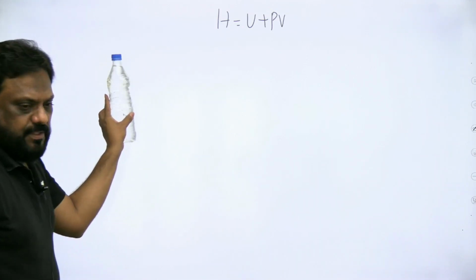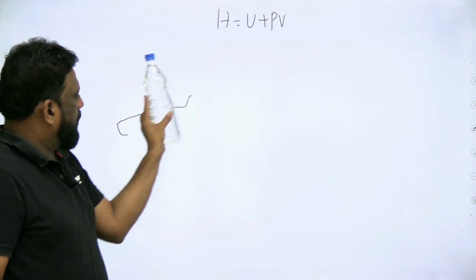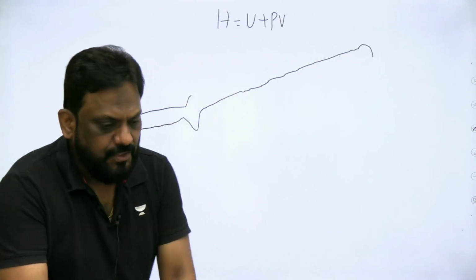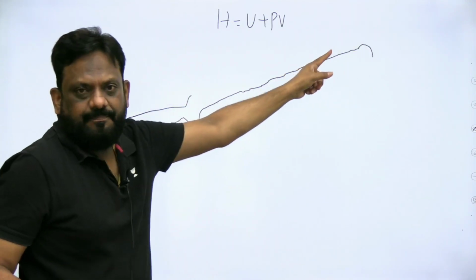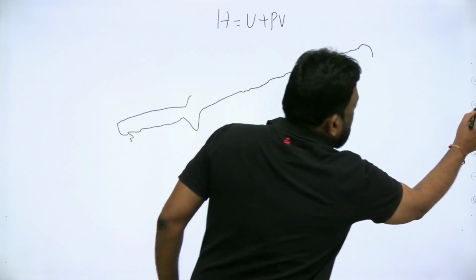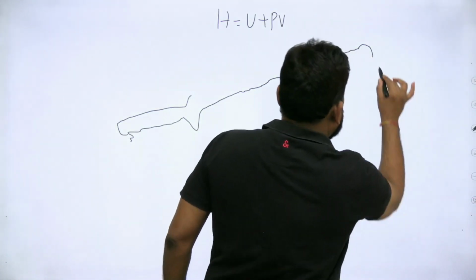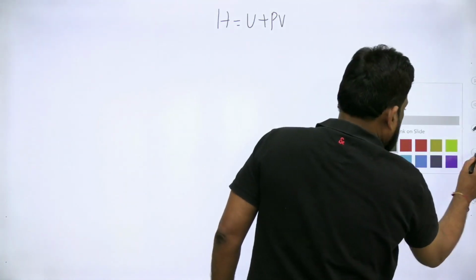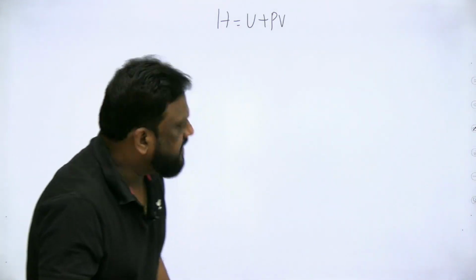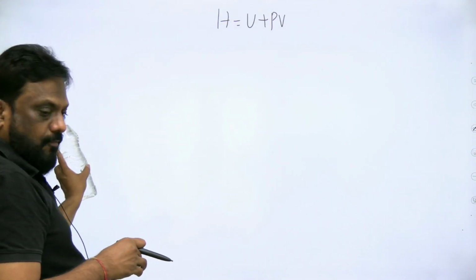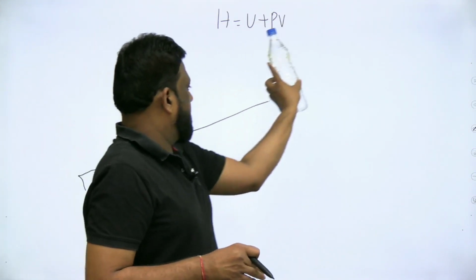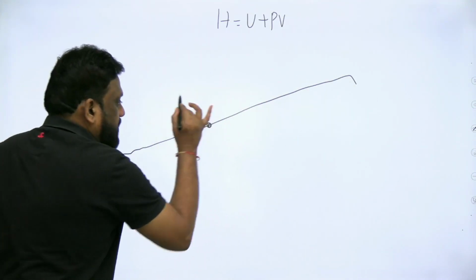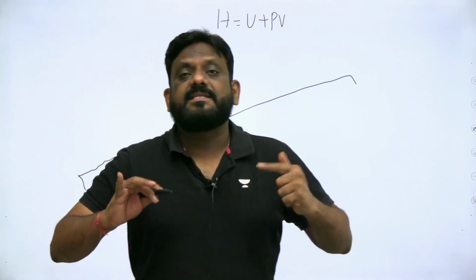Now, please look, my dear friends. This water bottle, I am moving like this. Let us say I am moving this water bottle like this. So, when it is moving, I have tracked the path. Let me explain again, my dear students. Now, observe here. This is the water bottle, now the water bottle is here, and now it's moving like this. Now look at any point of time, let us see what this closed system's energy comprises.